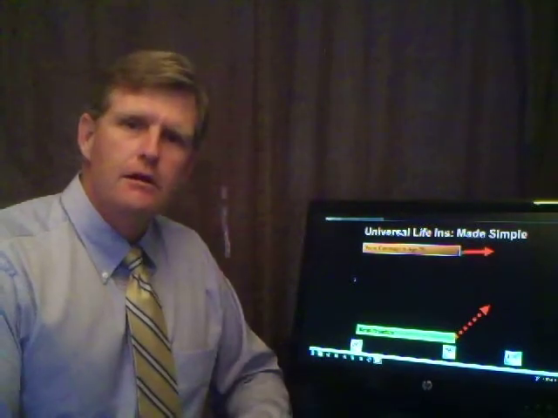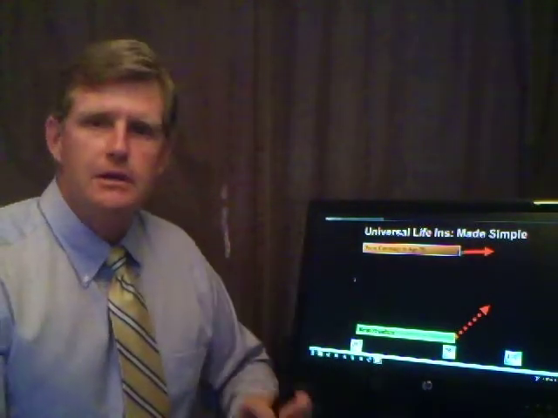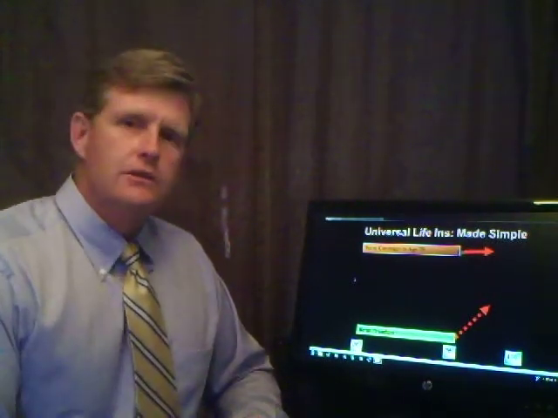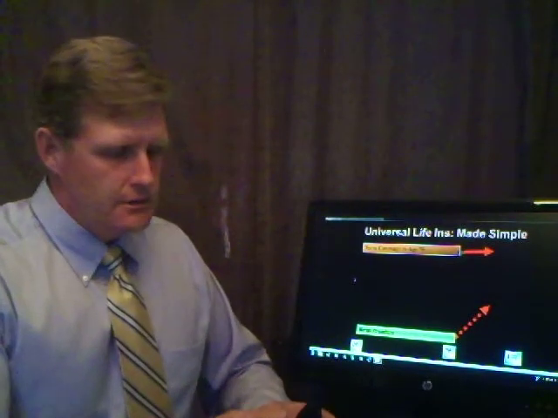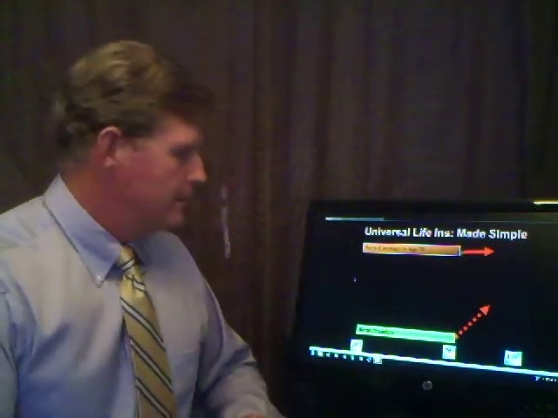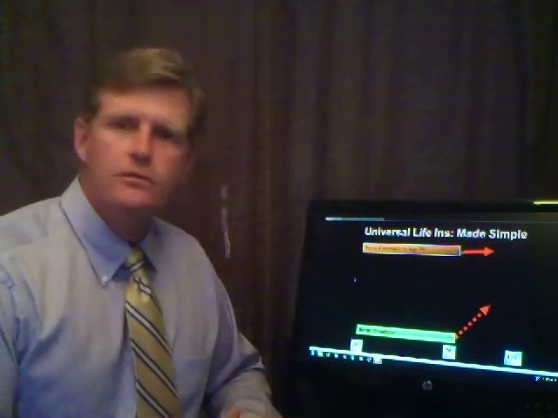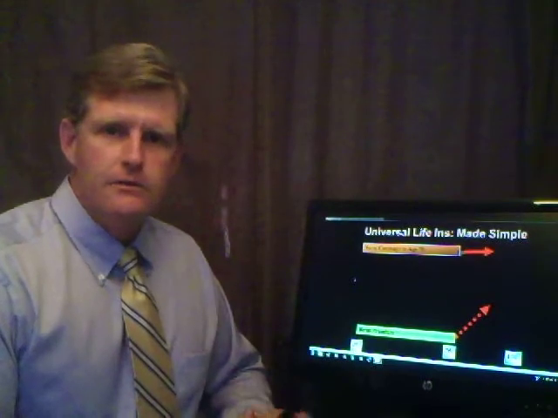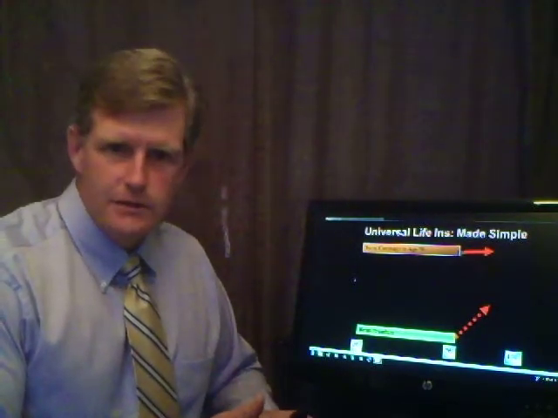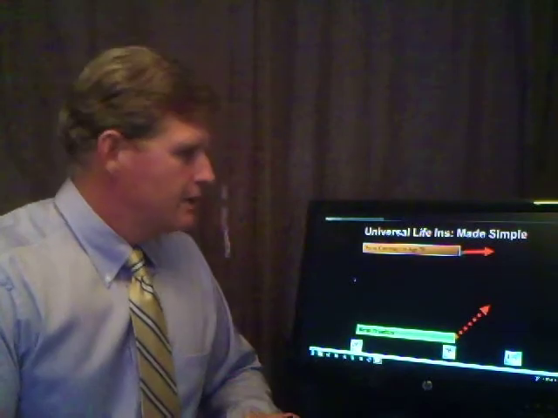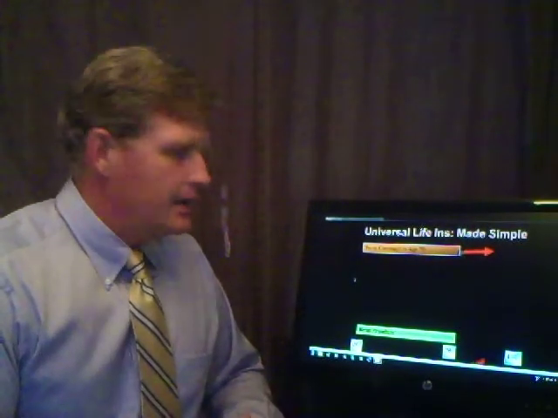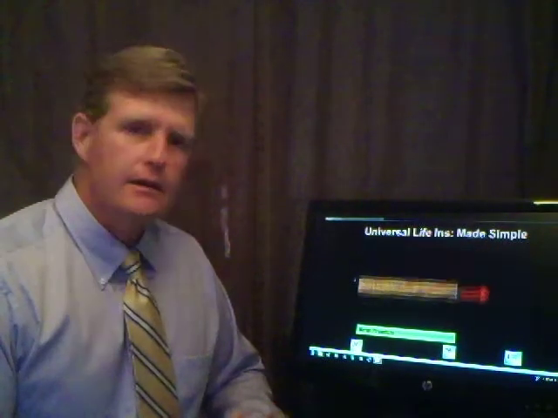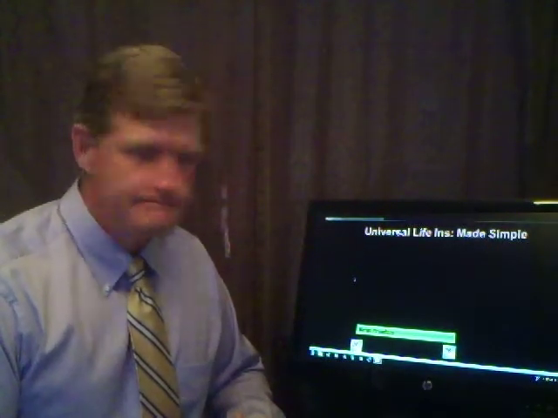Now, at age 70, her premiums are going to begin to go up and up and up because she's getting older and more likely to pass away during the policy period. So the insurance company is going to charge a little bit more premium each year. And by the time she's in her 80s, 85 years old, this premium is going to be very, very expensive to continue this coverage. So more than likely, a person who's a senior citizen living on their retirement investments probably won't be willing to pay the premium, and they'll stop paying. And at some point, when she stops paying the premium, the coverage is likely to drop before she does.